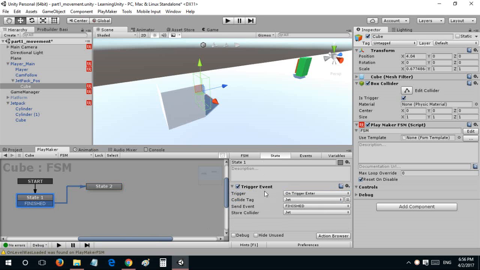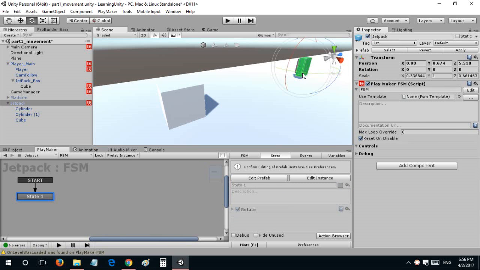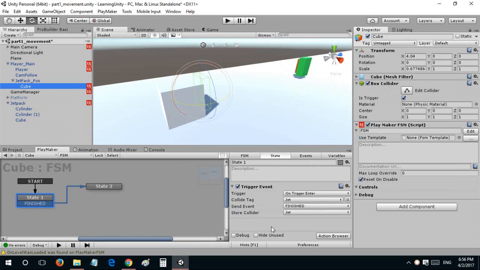So once we run across the jet, it should snap back, and this should actually have a rotation of -90, so we should consider that as well.